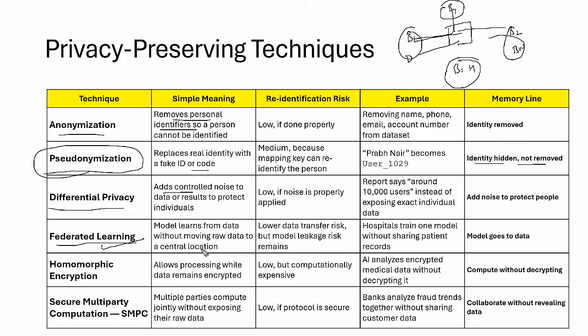Next is homomorphic encryption. Homomorphic encryption basically means allowing processing while the data remains encrypted. What happens is, this is the black box we have, and the black box has a key. Encrypted data goes inside the box, the key decrypts it, reads the variable, and throws out the output. It is like when you were a kid: this is the room we have, and you ask mom or dad, I need 100 rupees. Mom goes inside the room, opens the almirah, takes the money and comes out. They will not calculate in front of you.